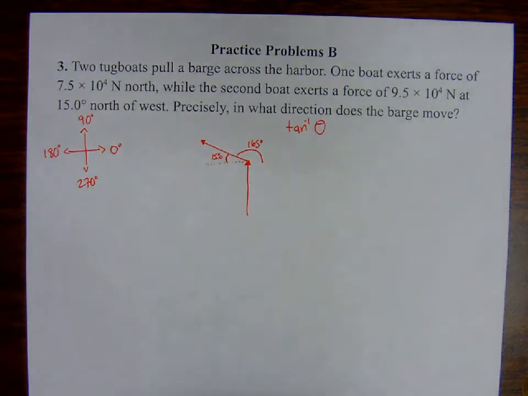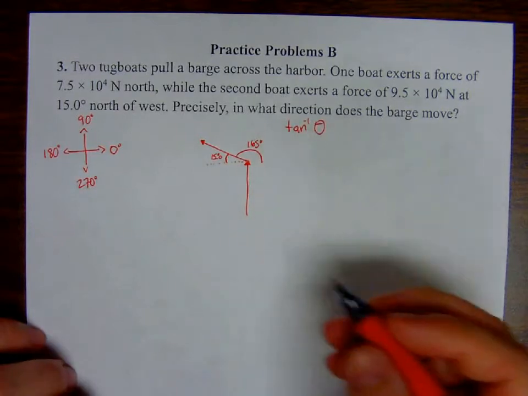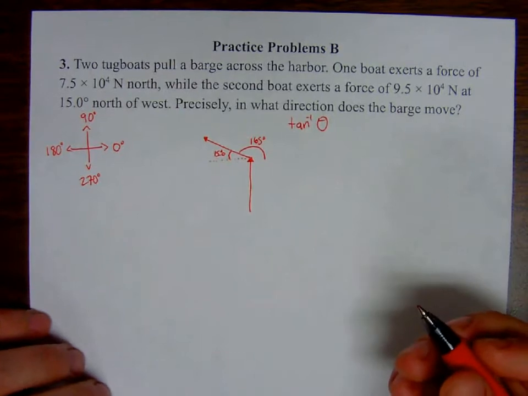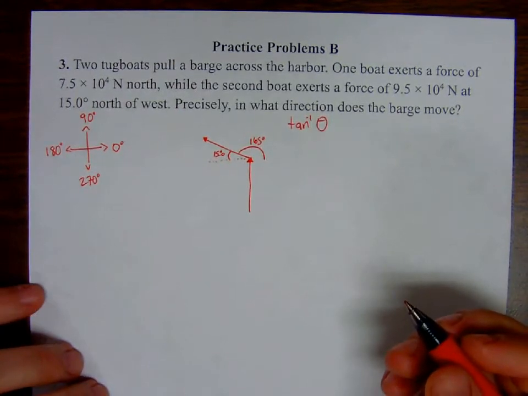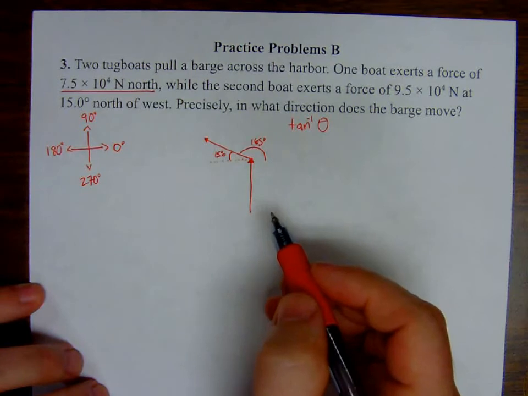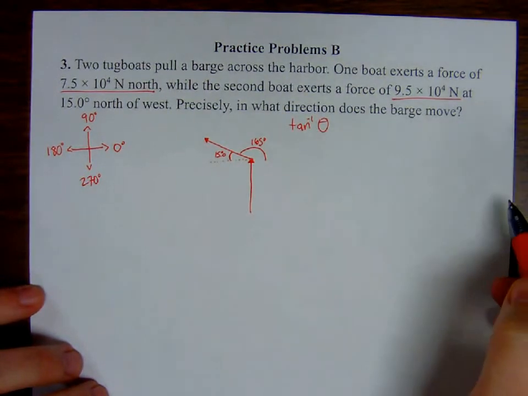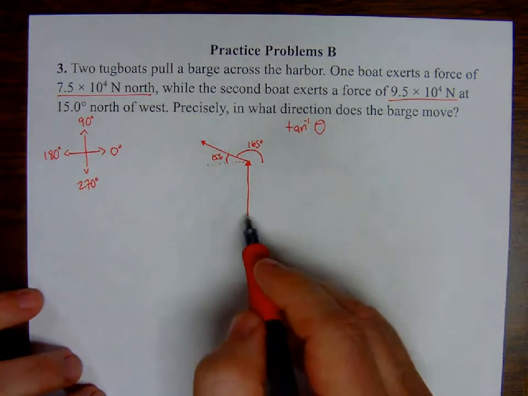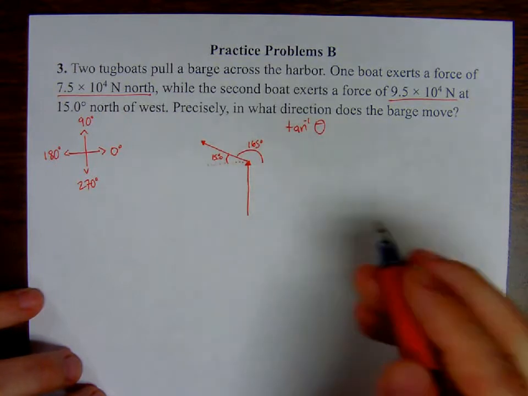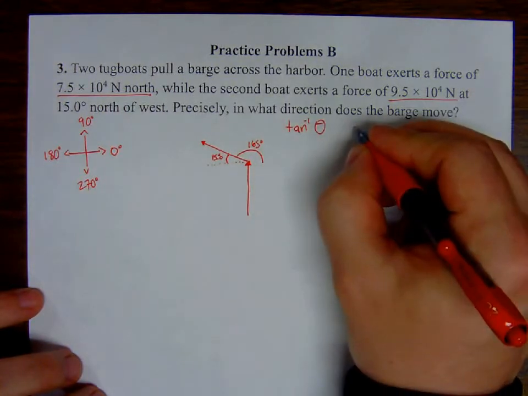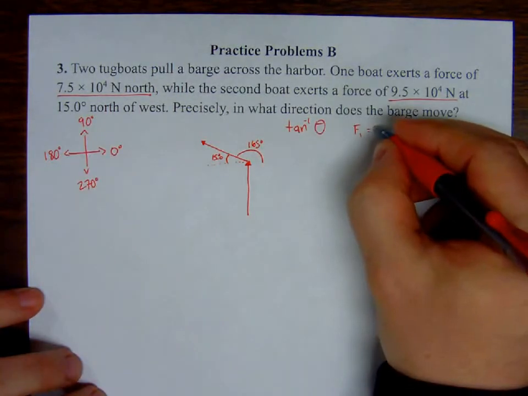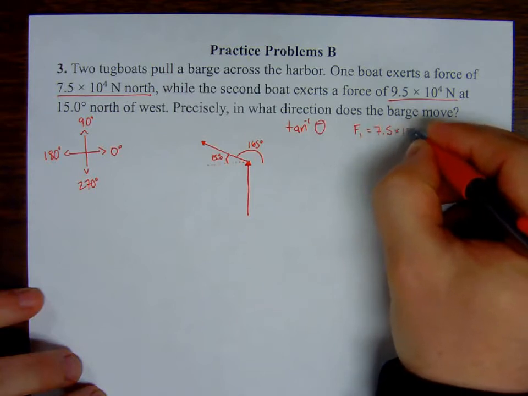So I have my first force, f1, my second force, f2. And then my first angle, okay. I'll write this over here on the side just for reference. My f1 was, or is, 7.5 times 10 to the 4th Newtons, okay, north. And I'm already seeing that these values are using two significant figures. So there's a strong likelihood that I'm going to use two significant figures for my final answer.